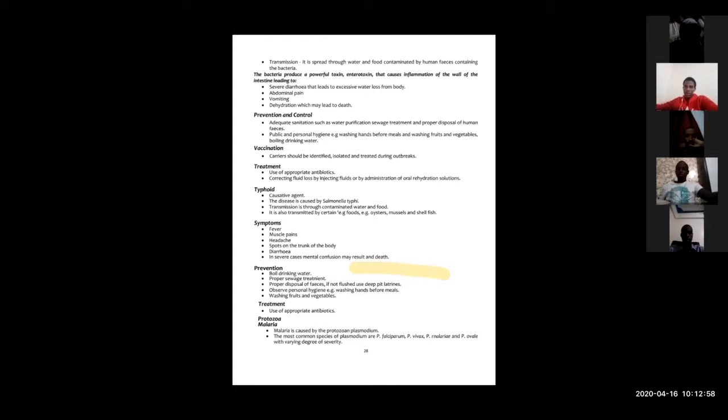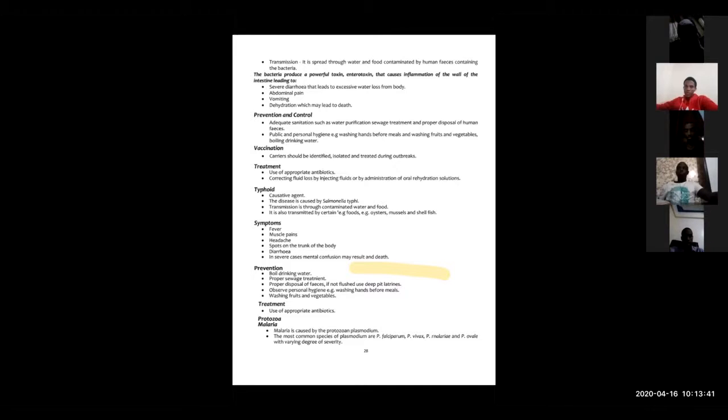Once you have it, then you will start. One of the symptoms of this disease is diarrhea. So you will start to have diarrhea. And it is a serious one. It is serious, uncontrolled. And this is very bad for the body because as you have diarrhea, you lose a lot of water. Losing a lot of water makes your body very much dehydrated. So normally, cholera can kill you. Even after a very short period, you can easily die as a result of cholera. That is if you don't get the treatment.